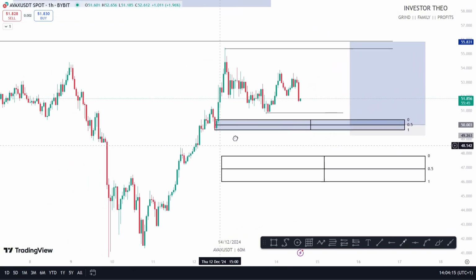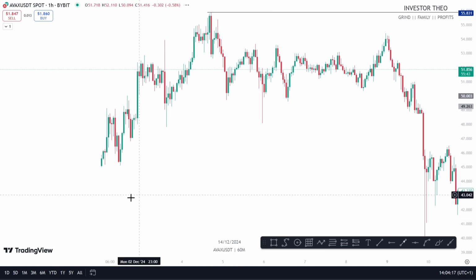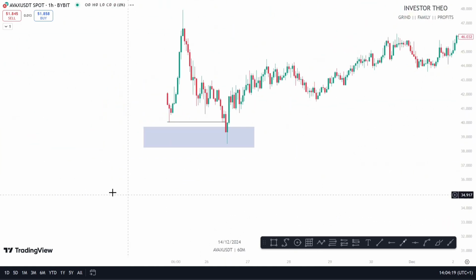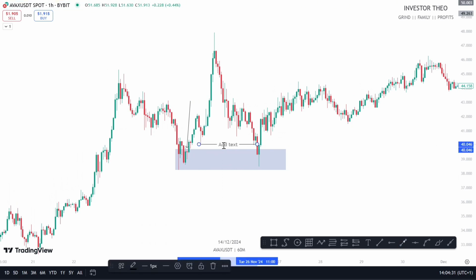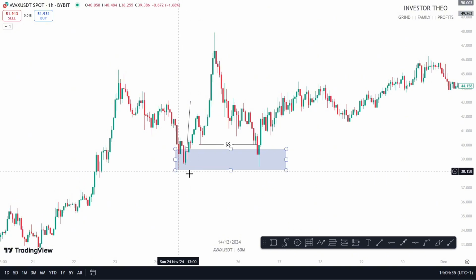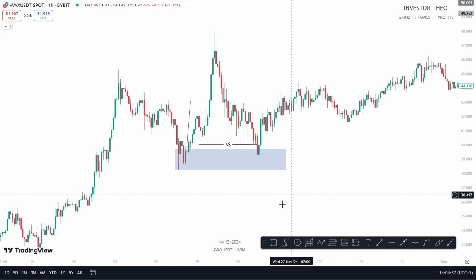So basically, let me show you another example. I think I marked out something on the chart earlier on. Yeah, this is it. So this is the order block over here, the order block I'm using. And then this is the inducement over here. This is where we're expecting price to come and take out, which price definitely did, and buy from our order block. So we would have entered normally around here.